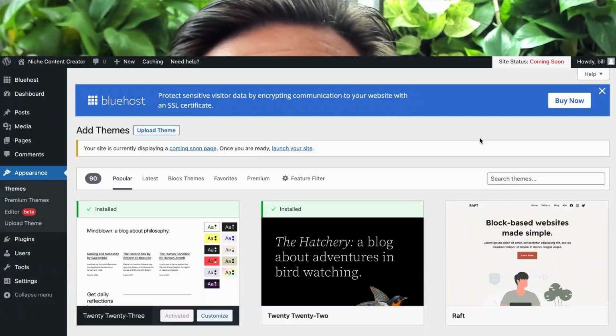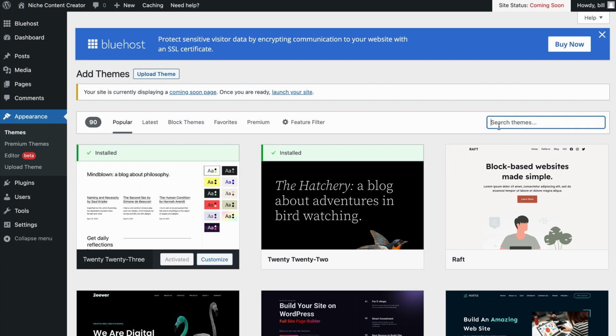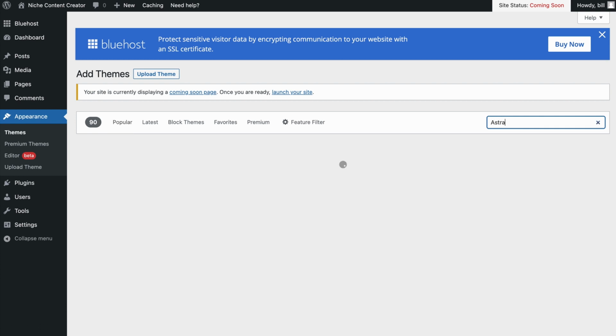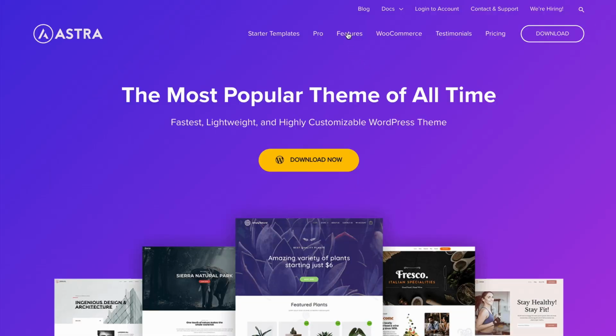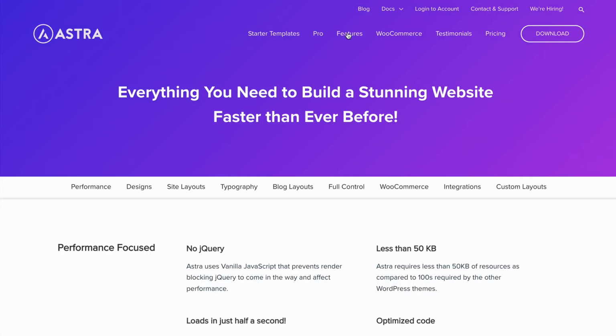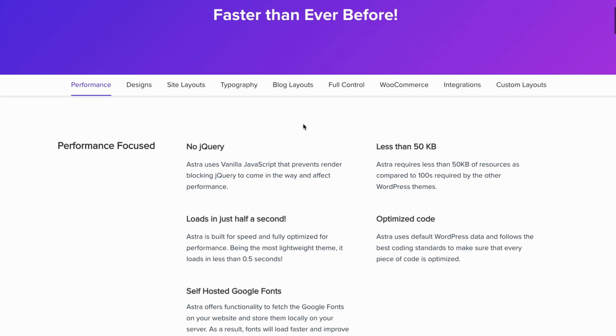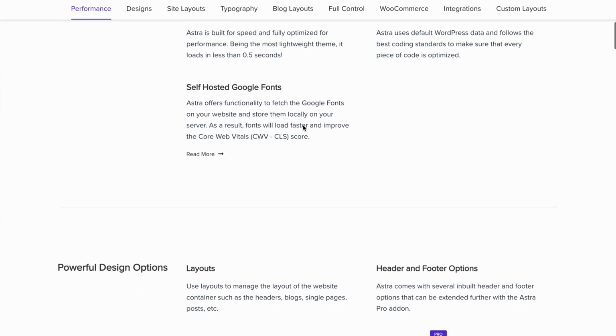So I make sure that I am using the power of YouTube, and I have selected for this demonstration the theme Astra. It is responsive, it has a premium upgrade, and when I type it into YouTube, there is a whole lot of people that have done tutorials on Astra. So you're going to be okay with the free version of Astra. In fact, you're going to be more than okay. It's an incredibly powerful free theme. If you like Astra, I encourage you to upgrade in the future, but it's going to be a while before you need to think about doing that.